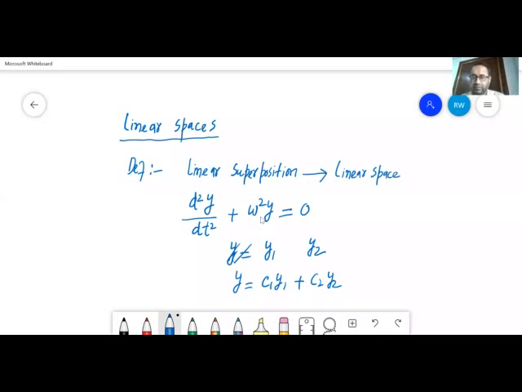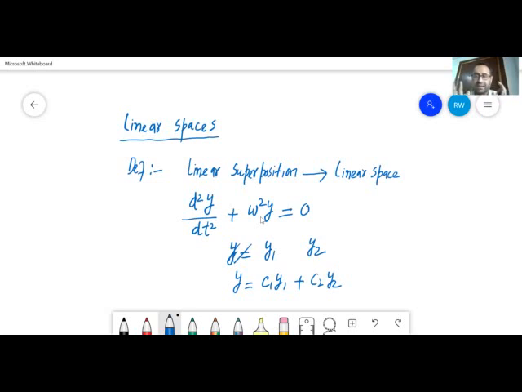And that's what linear superposition also tells us: if you start with two or more vectors and take a linear superposition of them, what you get is once again a vector belonging to the same space from which you have taken the first vectors. So superposition tells us that there is already a closure property satisfied by these vectors, and this is what you also need in a vector space.